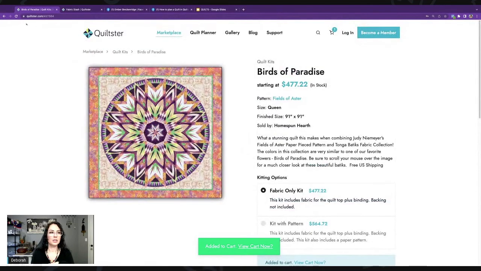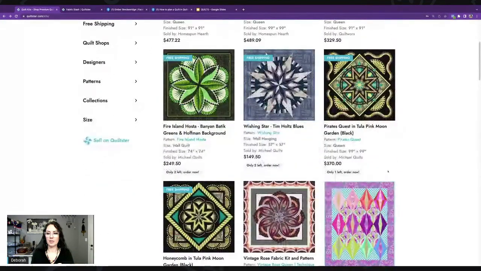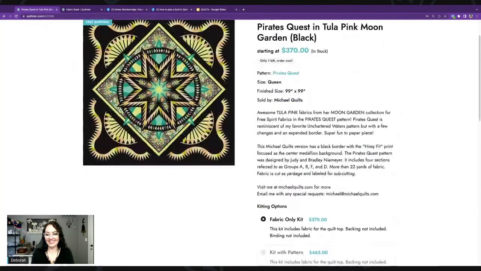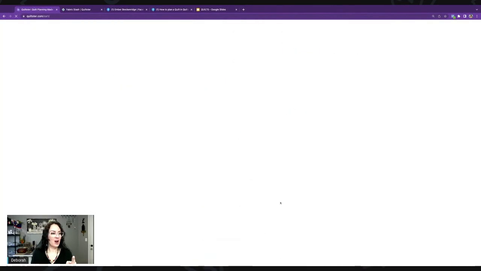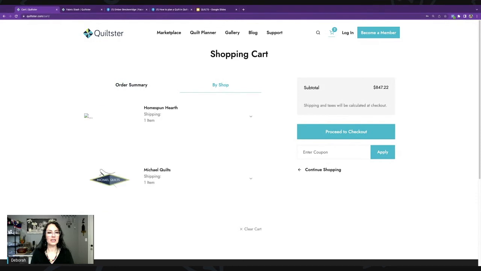And let's put in, I want to buy these 2 kits, let's say. That kit and from somebody else, this kit. Oh, I love this kit. If you guys make this one, let me know. These are so cool. Okay, so I'm going to go to my cart. And once again, here's both of the kits that I'm going to buy. If I want to see who's selling me what.